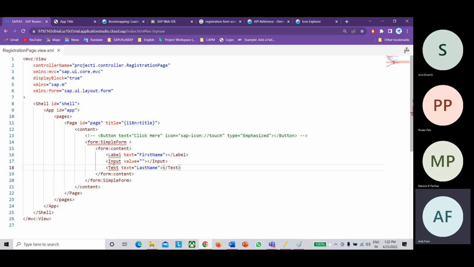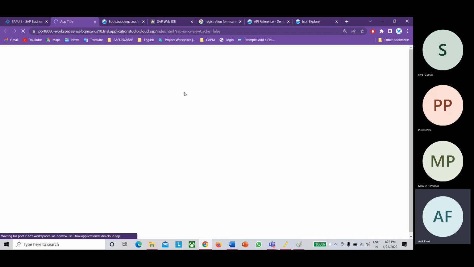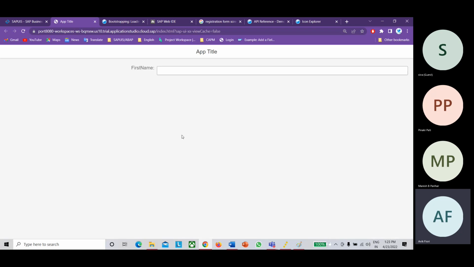But if I add a label, I'm just changing the text to label. This also I need to change. Now you see what the output would be. Nothing is coming. Why?